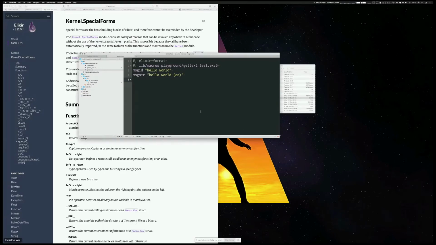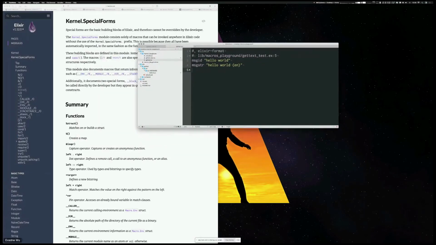The other use case of macros is to ease maintenance, to reduce your maintenance burden by not having to write duplicative code that simply needs to be written. I think it's the maintenance point of view that makes things a little bit more interesting when it comes to macros. Whenever you write a Phoenix application, usually you will start writing contexts.